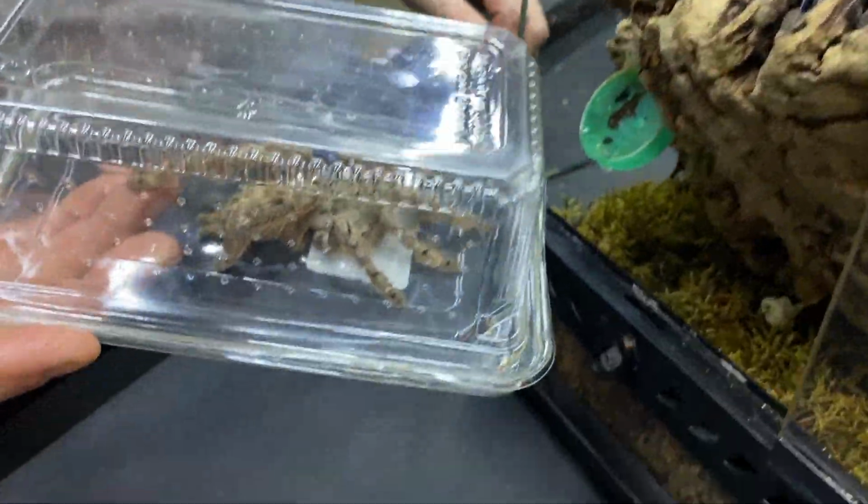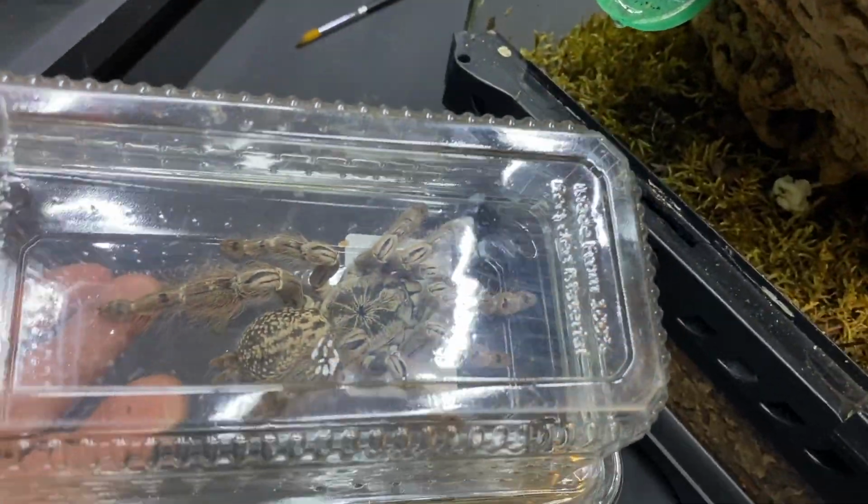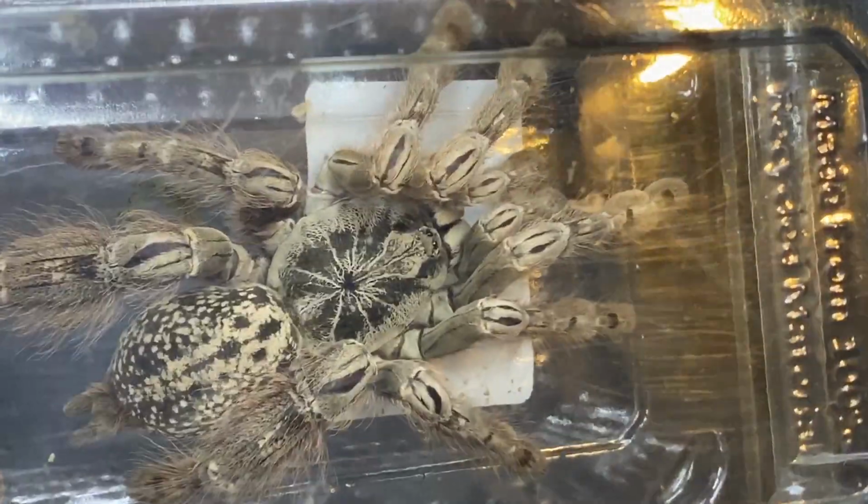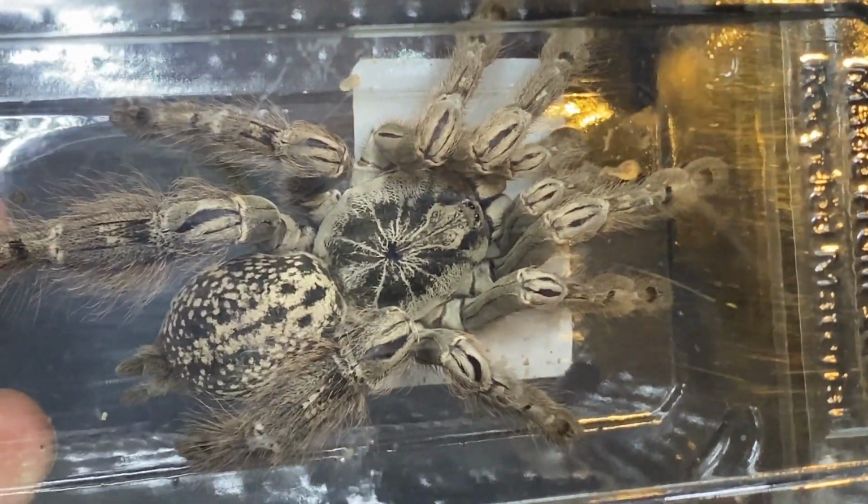As you can see there, even though she's had a second clutch, she's still in very good condition. Her abdomen is still looking absolutely superb.